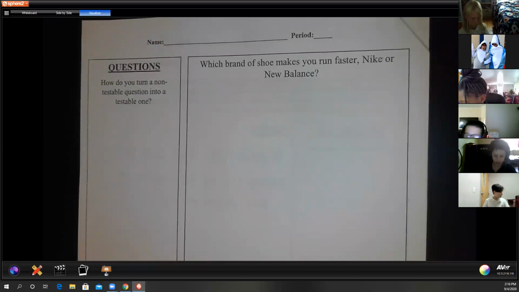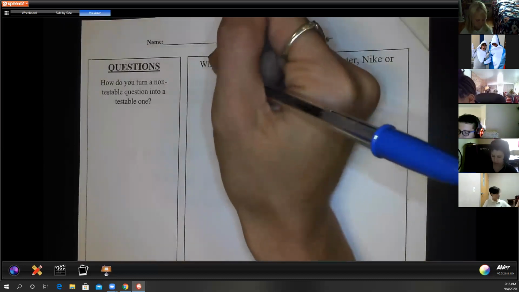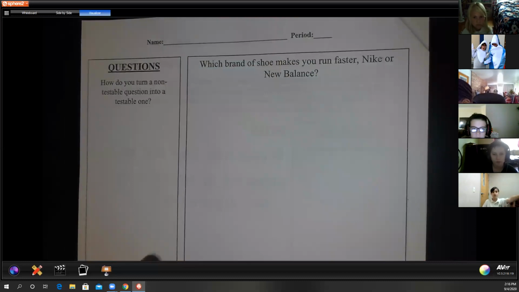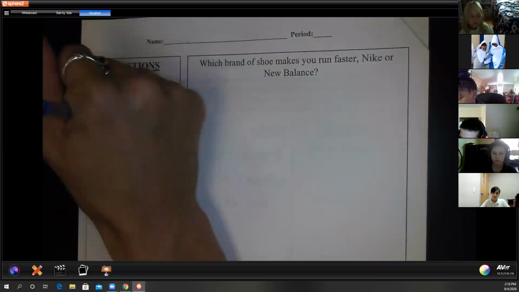All right. Is this in our testable question format? Does it have our words locked up in our boxes? No. What words go in our boxes? How does and what else? How does blank affect blank? So we have to change this to put it in our format. We got to follow a couple steps in order to do that.